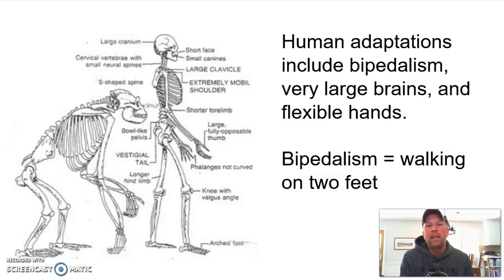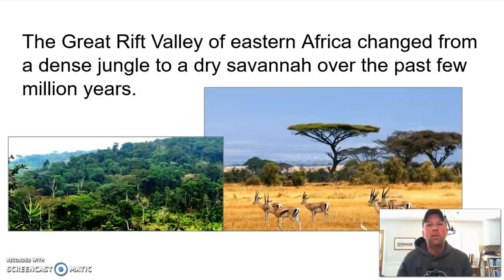And then also, thirdly would be our hands, and we have really flexible hands compared to the other primates. We're really good at picking things up and manipulating and shaping things. And again, we might think about what would it be about in our evolution that would result in an advantage for individuals that had more flexible types of hands, larger brains, and the ability to walk and run long distances on 2 feet.